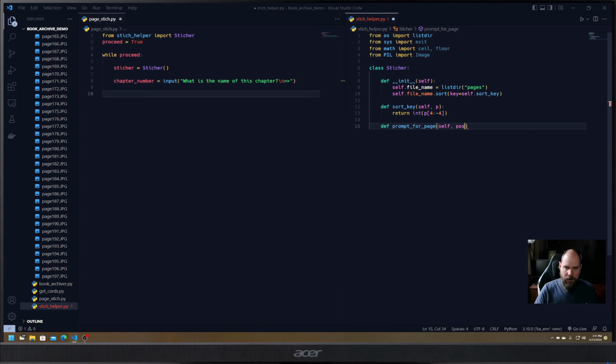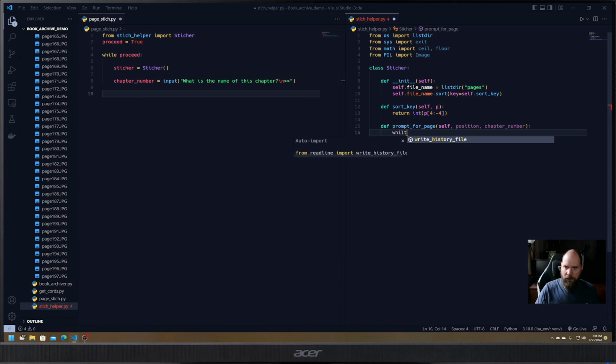So position, this is just going to be a variable, and that's going to represent a string that'll be, say, first or last. So is it the first page in the chapter or the last page in the chapter? And then the chapter number that we got from the user just a bit ago. Chapter number.